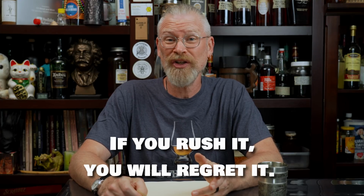If you do need a mead for a specific date, make sure you start with plenty of time ahead. Meaning almost a year or even more than a year, just to be on the safe side. What if you messed up and you had to start over again? This all goes along with number 7, but the truth is, if you rush it, you will regret it.